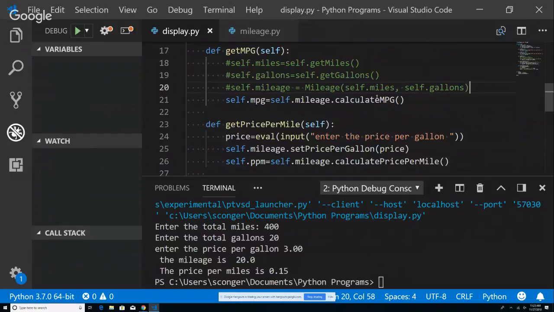So let's go back to 10 miles. Do you have MPH here? Same thing on.